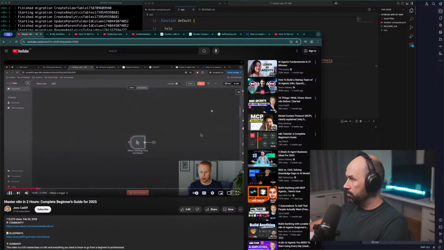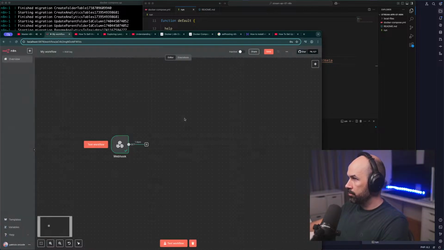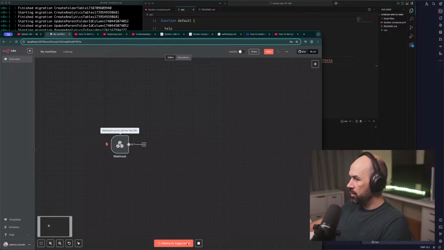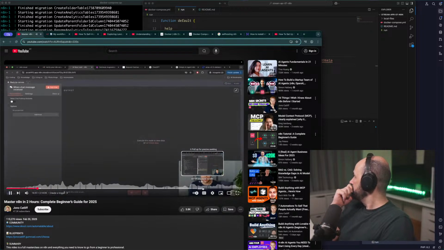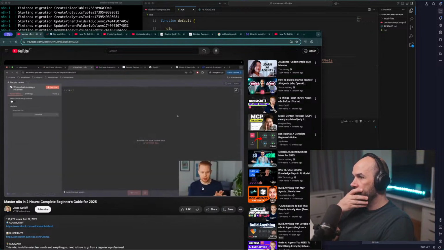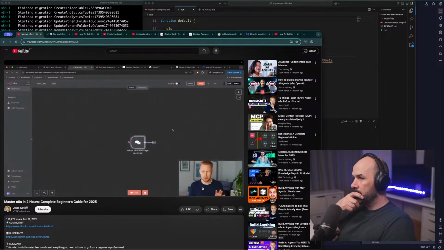So you can trigger manually here, which is just going to be like, hey, when you click this, the scenario runs. This is great if you're looking to test things out pretty fast and you just want to get something up and running. You can also just delete that, and then we're going to hit the plus button again. And this time we're going to have an on chat message. And it comes up with this whole screen here. There's nothing that really needs to be changed here. It just works out of the box.